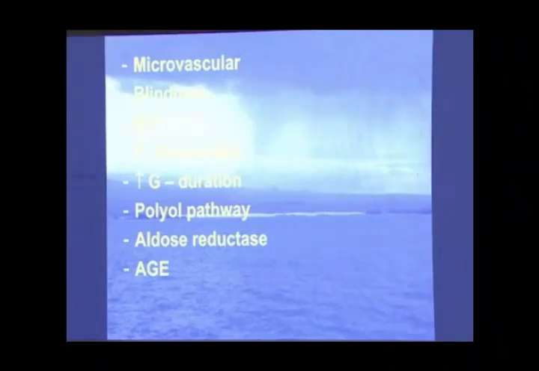Some studies have been conducted in this field by attacking the aldose reductase, but all of these failed to achieve the target of producing a useful molecule. I think you remember sorbinil and the other molecules which attack the aldose reductase to ameliorate the microvascular complications, particularly peripheral neuropathy, but all these studies failed to achieve the target.